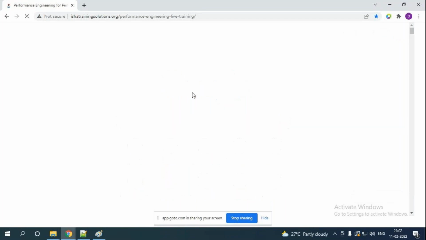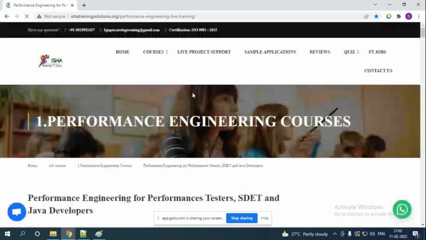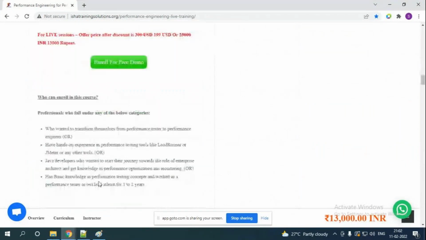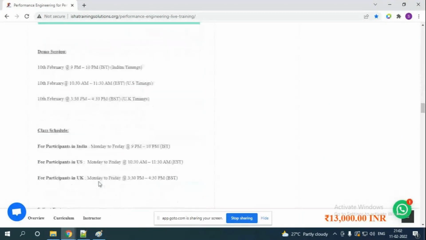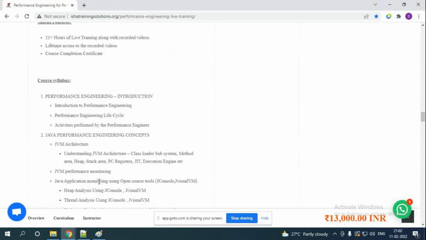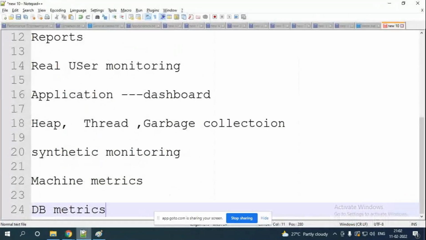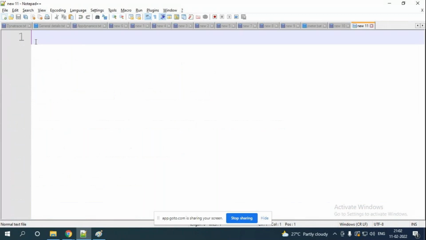Okay. So now pretty much we will start our topic one, because we'll discuss some critical topics today. The first one, introduction part, performance engineering introduction. So first we should know what is performance engineering, right? Like performance engineering means what?